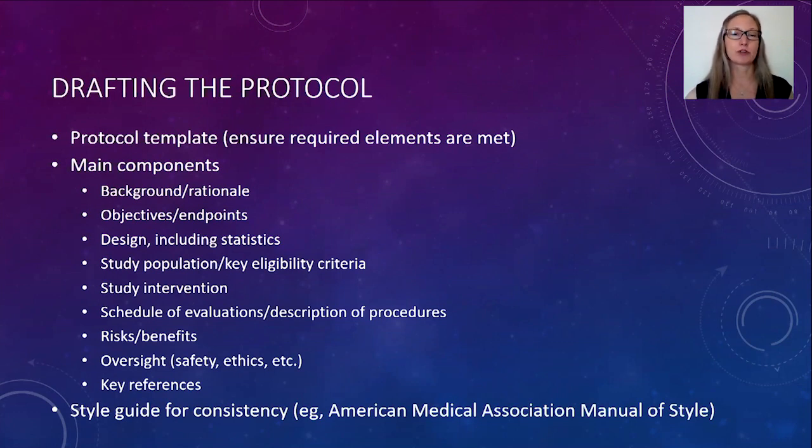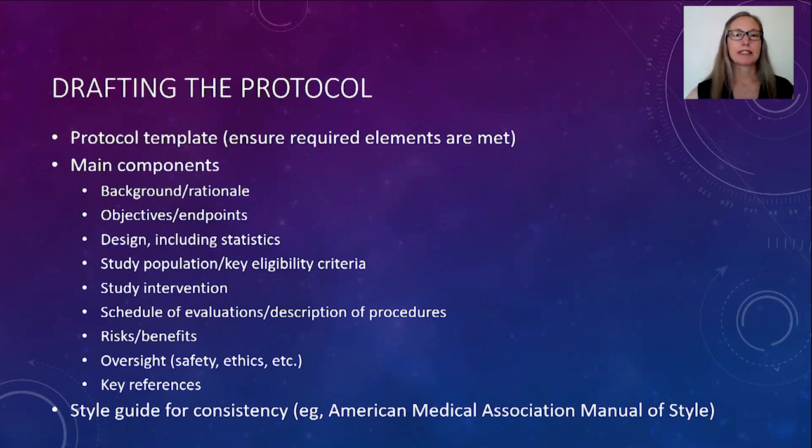Many protocols do not have formal hypotheses, but the idea being tested should always be clear through the background, rationale, and objectives and endpoints. Objectives should be clear statements of each individual goal of the study. For example, assess the safety of experimental drug X. Endpoints usually go hand in hand with objectives and show what will be collected or assessed to address the objective. For example, if the objective is to assess the safety of experimental drug X, an appropriate endpoint would be the number of adverse events and serious adverse events observed following administration of drug X.